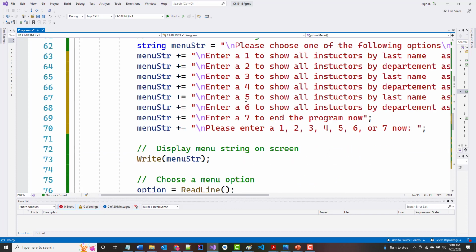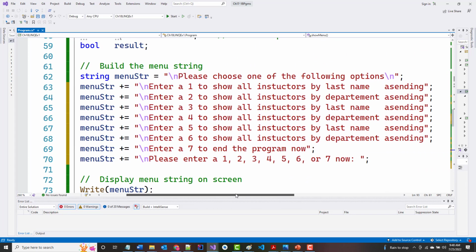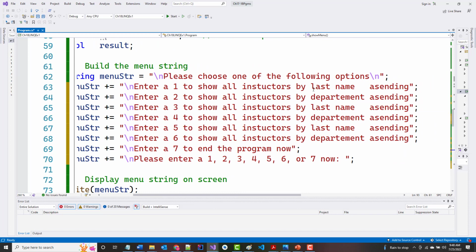Okay, now what am I doing? Well, this says please show all instructors by last name ascending. We'll change this one to last name descending. It's got a C in it, so does that.